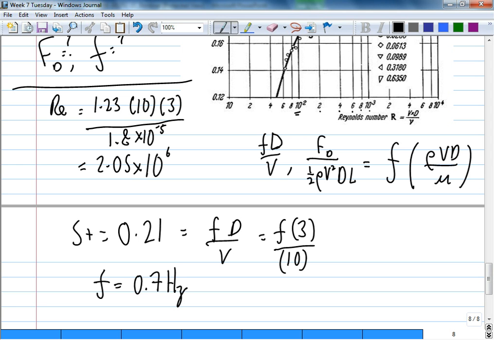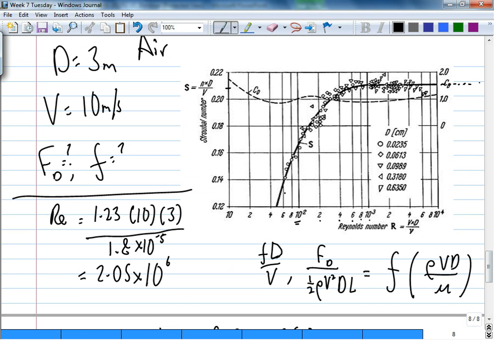From the graph of 0.21, you can see here, after a certain Reynolds number, it's not really dependent on Reynolds number anymore. So I extrapolate it out, because I didn't have the data here. Normally, the data for such high Reynolds number is quite limited. For the drag coefficient, I'm not sure whether constant or not, but our textbook has it.